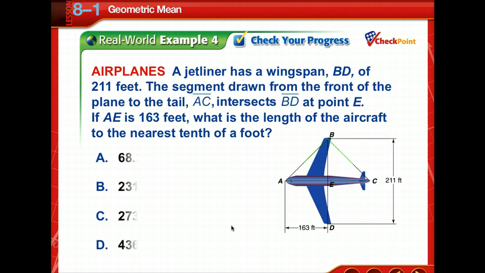Time for you to check your progress. We're going to find the length of the aircraft to the nearest foot. So pause and then come back and check your answer. Did you get 231.3? Well, I tell you what, if you didn't, tomorrow in class, why don't you ask me to work this one for you? And I will put it on the board.